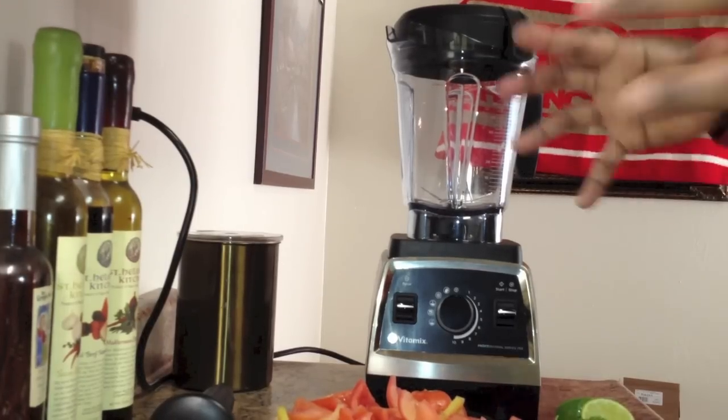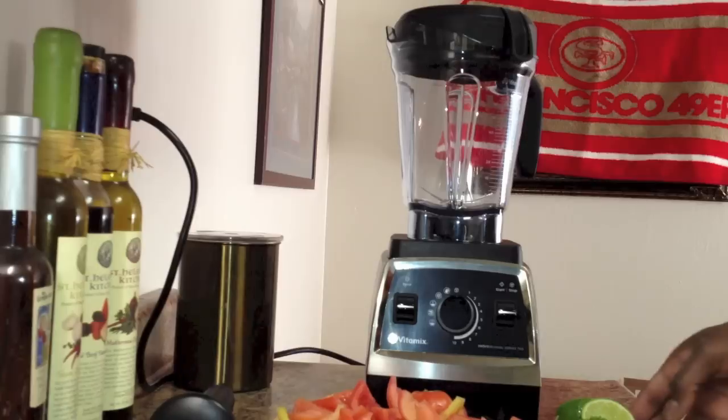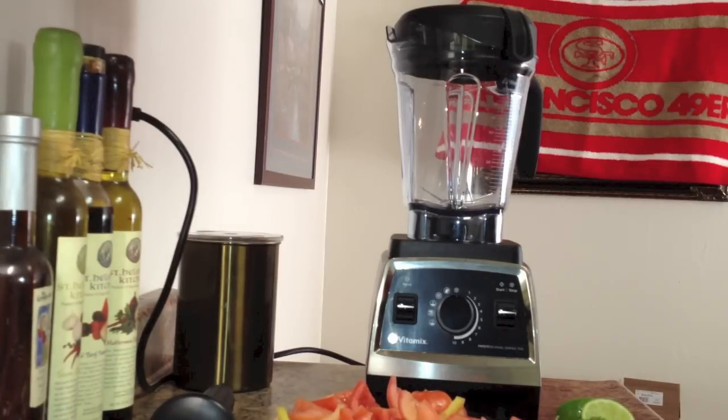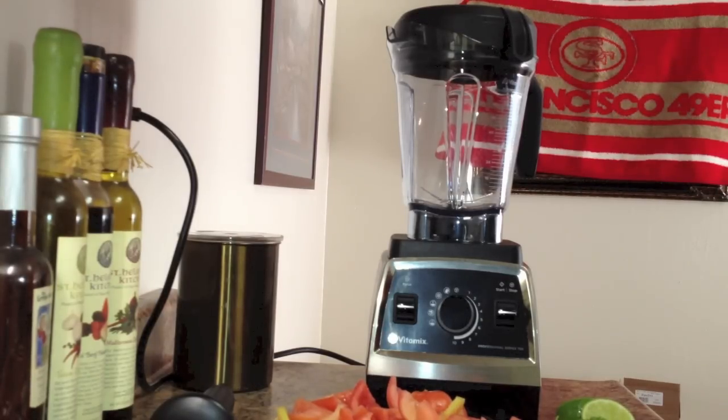today for the whole Mexican flair. Sorry, I'm just getting ahead of myself here. So what I did was I pre-chopped all the vegetables, which I'm going to show you. And what I'm going to do is put them all into the Vitamix and just do a pulse. And then I'm going to add the extra ingredients at the end so you can get more of a chunky salsa.